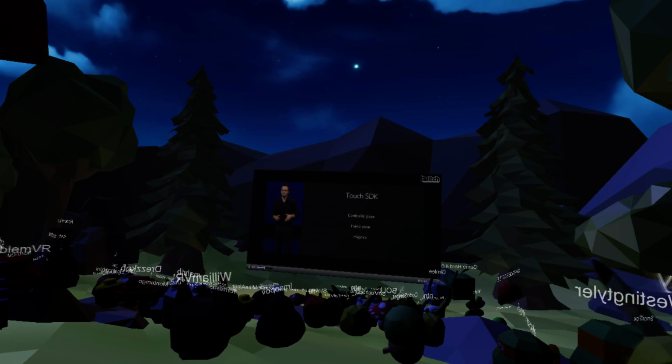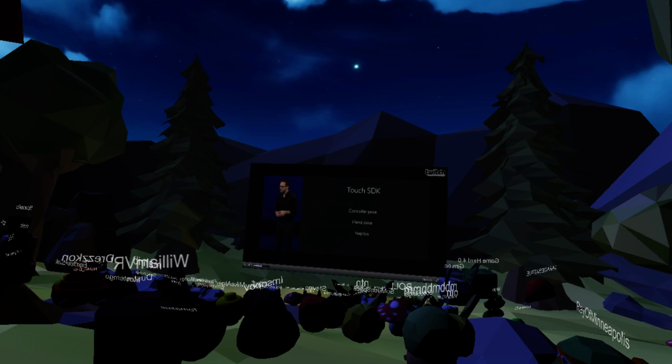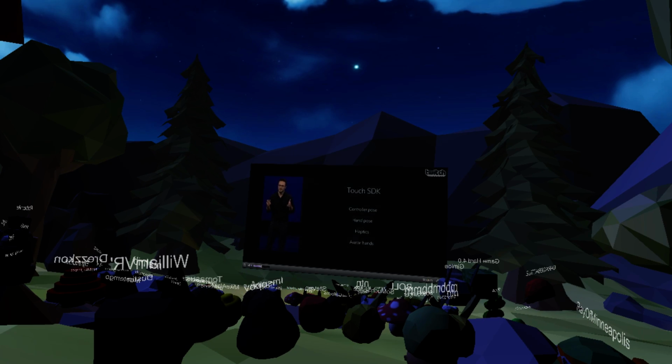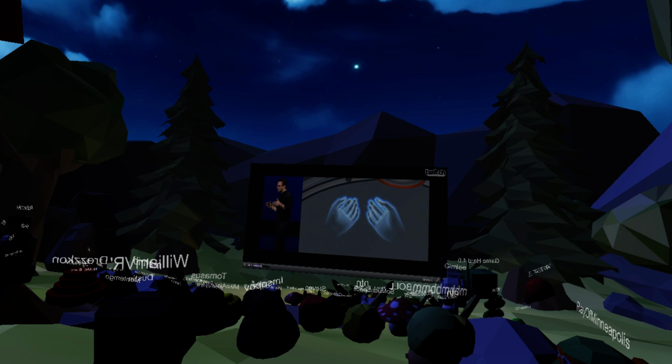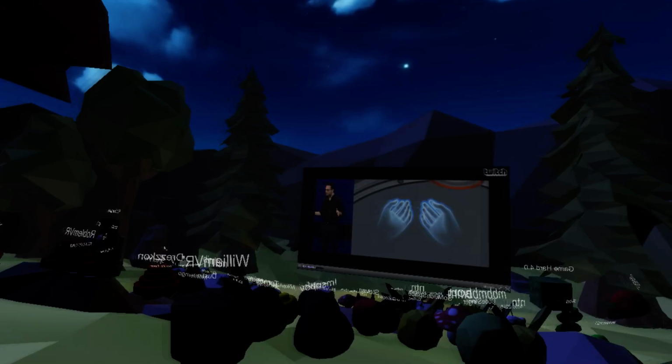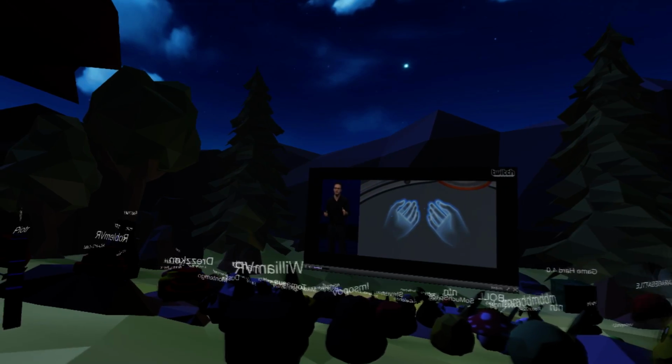haptics. We're also going to include the Toybox avatar hands. This is going to make it really easy for you to integrate touch into your own content. And these are going to be fully integrated in Unreal and Unity.